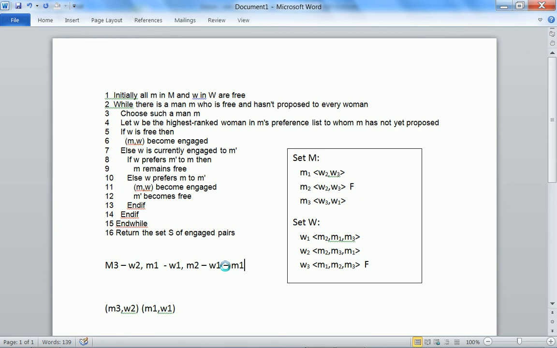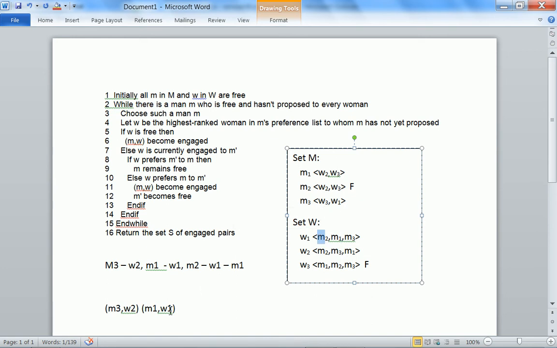So we have a triangle going here. If I look at woman 1's preference list, who does she prefer to be matched with? M2, who is currently proposing, or M1, who she is currently matched with? She prefers M2.